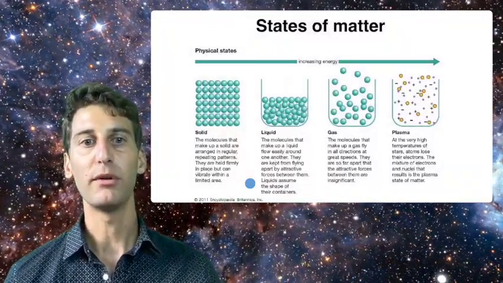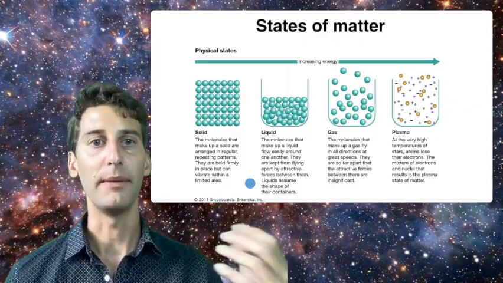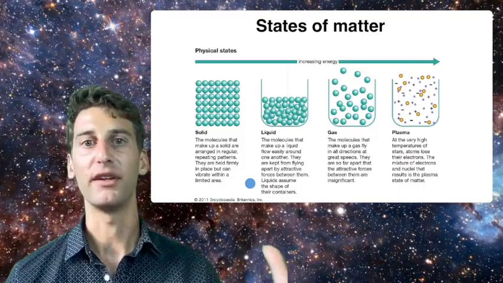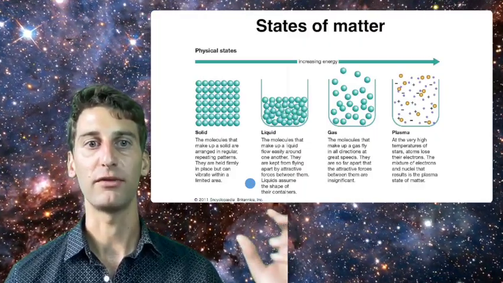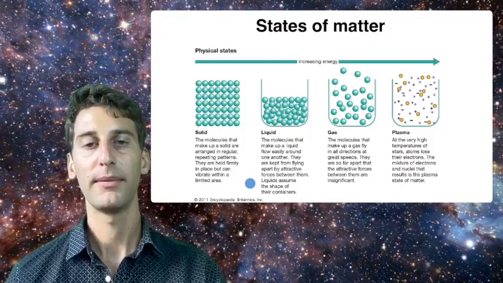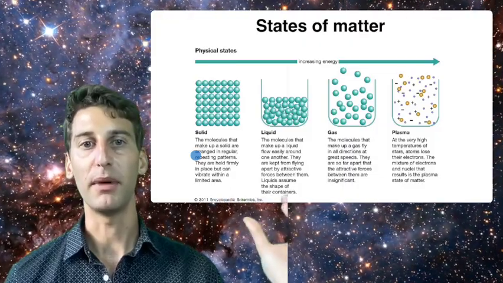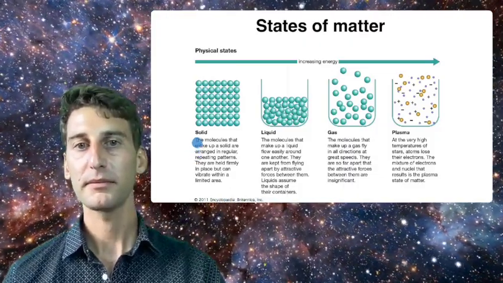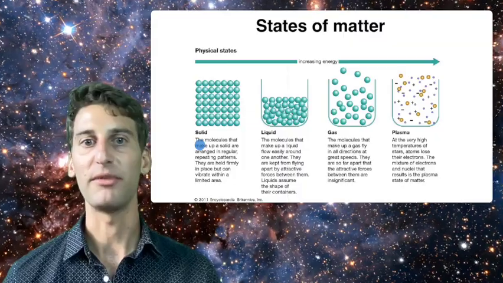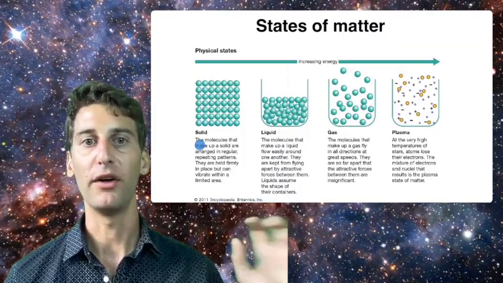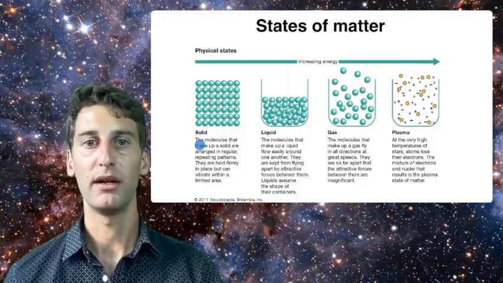Okay, so up to this point we've talked about what defines bonds between atoms to make a molecule. But now in order to understand whether those atoms are found in a solid phase or a liquid phase or a gaseous phase, we'll talk about intermolecular interactions. So interactions from one molecule to another one. So when you have a solid, everything is essentially bonded together. So you have these permanent bonds between different molecules. That's what makes a solid stand up. It doesn't ooze out everywhere. It doesn't take the shape of its container. A solid is solid because all the atoms are bonded together to form a molecule, and all the molecules are bonded together to form a solid.